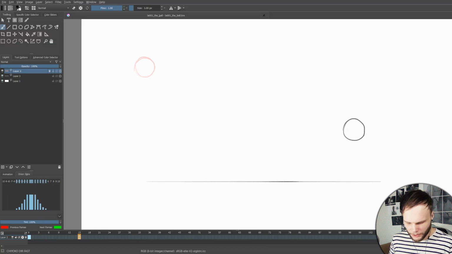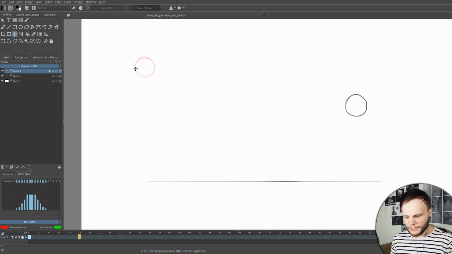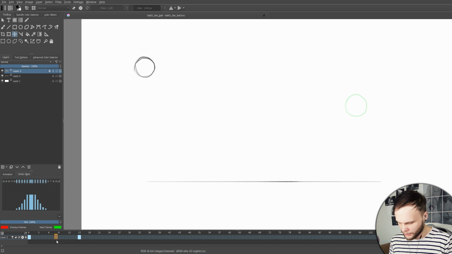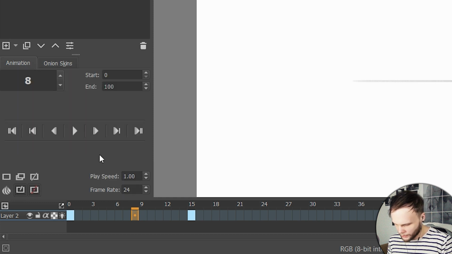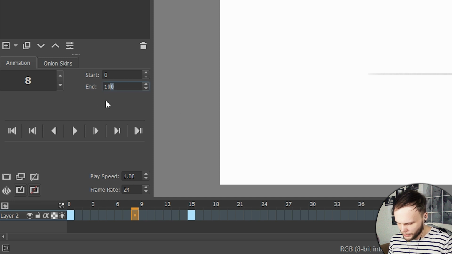Let's make the ball a bit bouncier than this, meaning it will bounce off a bit higher. It should never bounce off to the same height as where it was before. With each bounce, the ball will be losing its height. So at about this frame, right? So frame 8 and then 15, so it's gonna be smaller. Also, I know we need to define the length of the animation, so let's say 15. So when we press play, it will be looping in between these 15 frames.